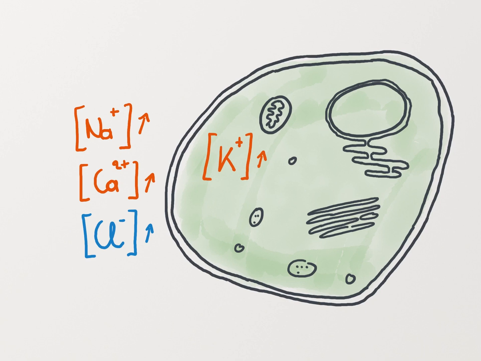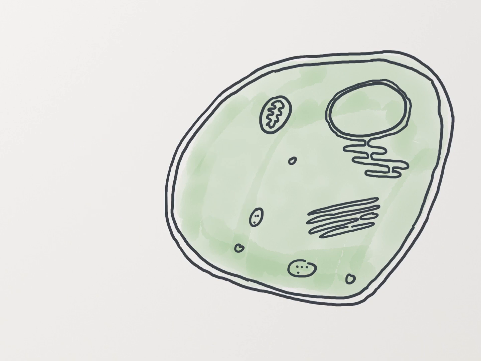Looking on the inside of the cell, there is a higher concentration of potassium ions. And those positive potassium ions are balanced by other anions, like negatively charged amino acids, which we depict here by capital letter A.